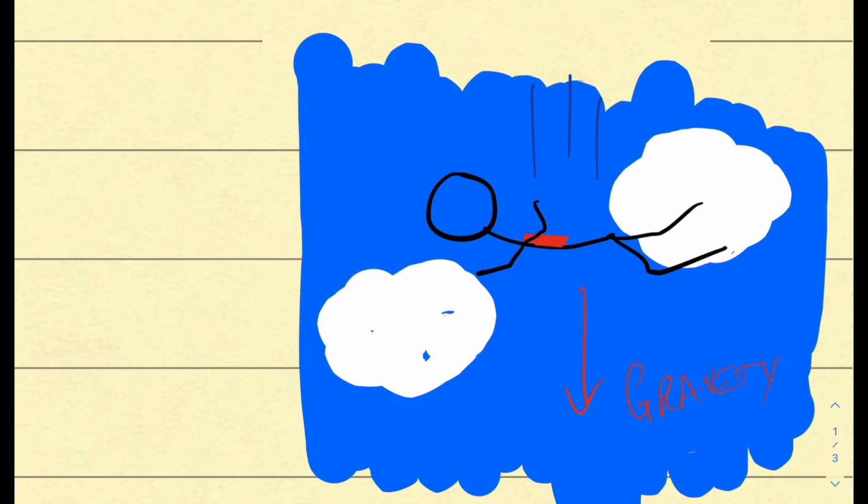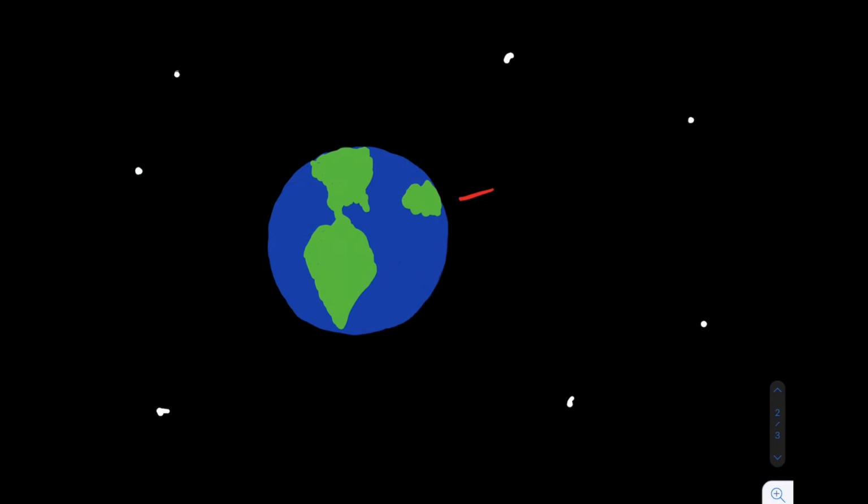But in this class, we can ignore air resistance because the reality is that for the most part, the air resistance is not going to matter that much for a lot of what we're doing. So if you're, say, dropping a ball from a height of 2 meters, it's going to be negligible, meaning not much of a difference between the time that you would calculate ignoring air resistance and the time that you would very accurately measure with highly sophisticated tools, including the air that the ball is actually falling through. Fun. So all of what we do, you will often see neglecting air resistance on there, just like in space.